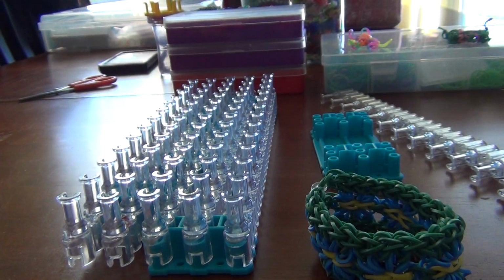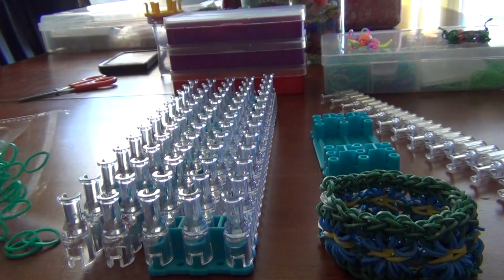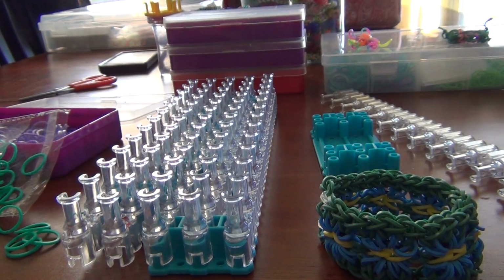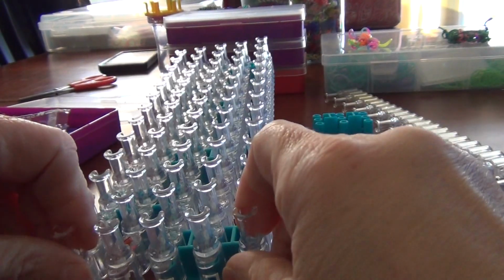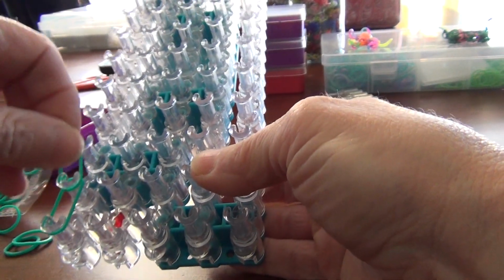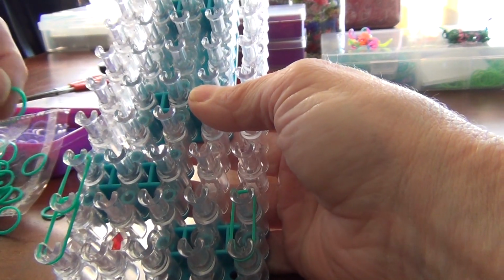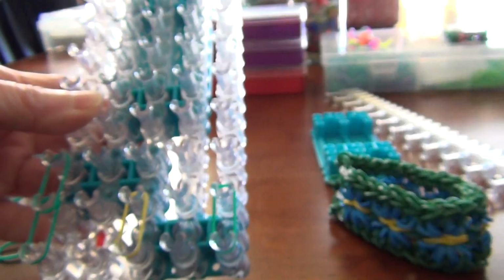So let's get started. I've run out of dark green rubber bands, so we're going to use teal in place of the dark green, and purple. We'll need some yellow and a few black. We'll bring teal all the way up the left side and the right side, and we'll bring 2 yellow up the center.